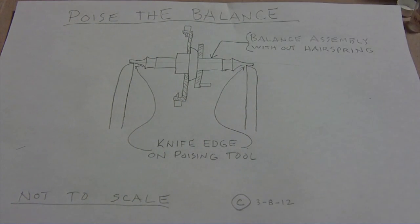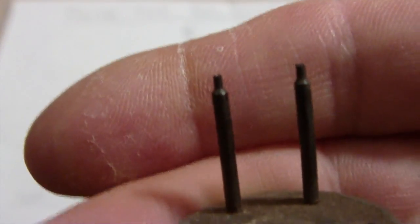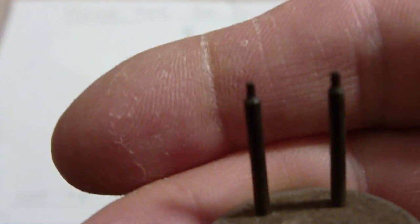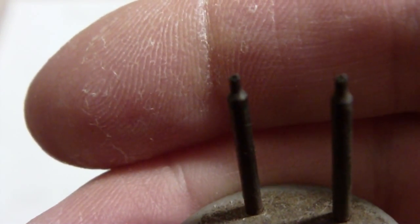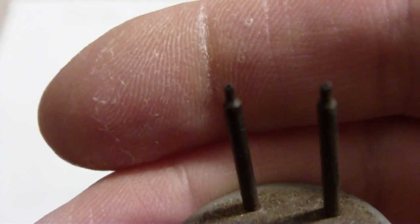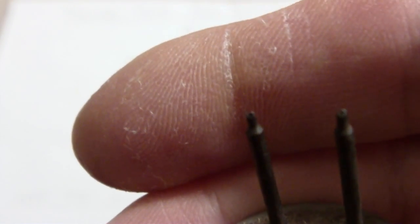And over here, let's see if it will zoom in. These are undercutters. With these you can remove material from the underside of the weight, or the side of the weight where the little threaded stud is. That's what these are for. There are little holes in there. Come on, you're almost there. You can see there are little holes in there, so the threaded portion would go in the hole, and you rotate the balance screw on this, and the cutting edges would remove material. So that's how you'd make the screws lighter.